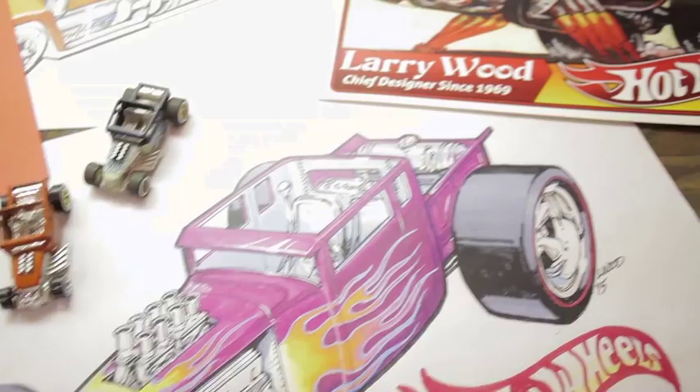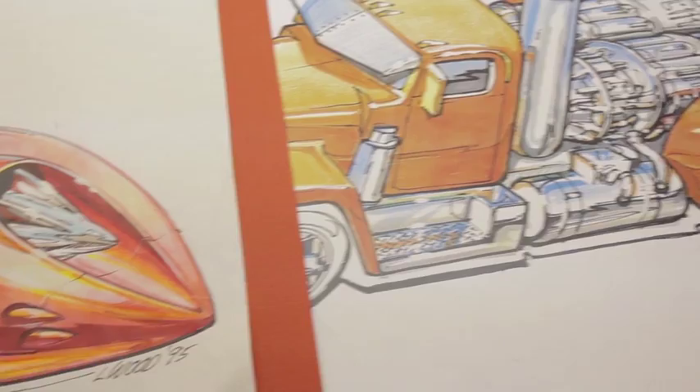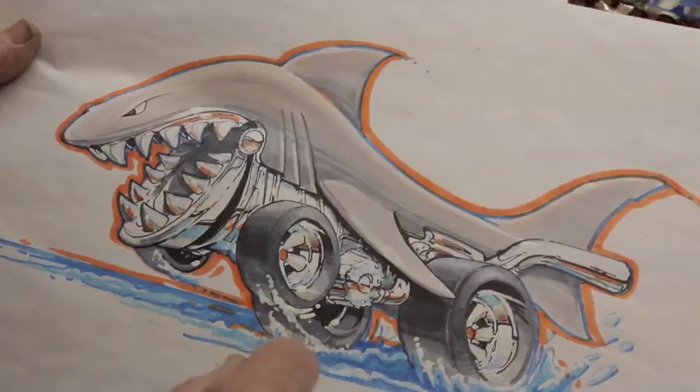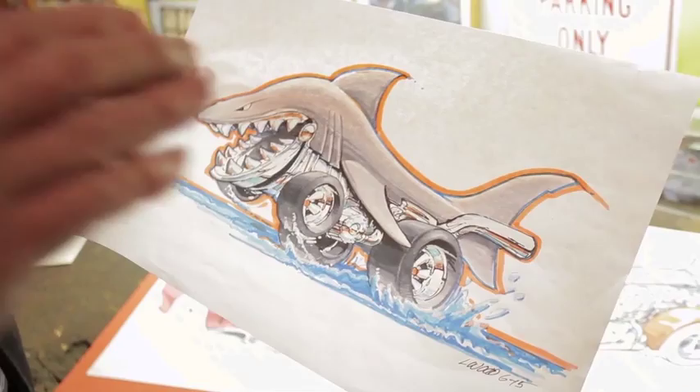This is my work area. I happen to have another Bone Shaker drawing here showing the graphics on the Bone Shaker. I've done a lot of different drawings through the years — thousands and thousands of drawings. This is just a couple I had laying around. And let me show you something secret — nobody's seen this yet. This is my latest. The cool thing about this one is the jaw actually moves — one of the few Hot Wheels we've ever done where a part moves. As this thing goes down the track, that jaw opens and closes as it comes at you. It's pretty cool looking, like the Bone Shaker — it's got something mean to it. This shark has got nothing but jaws, and when it comes down the track with that jaw moving, it's going to scare the daylights out of kids. They'll really love it.